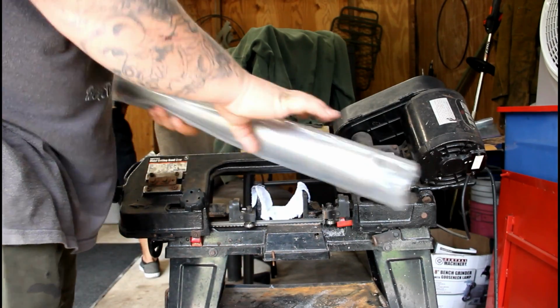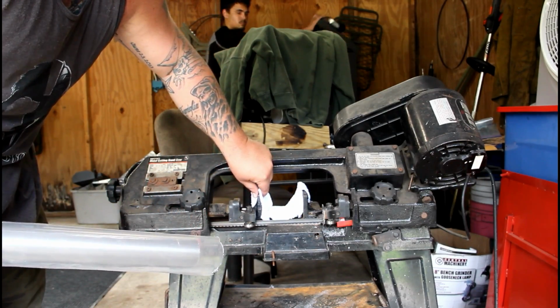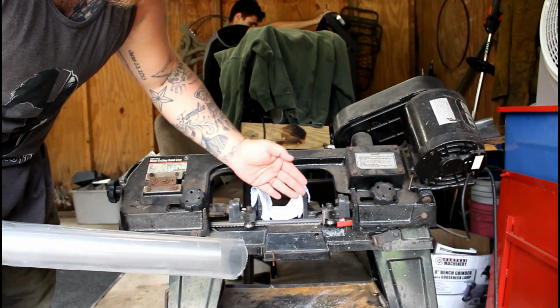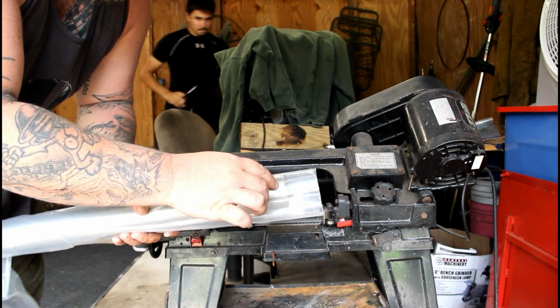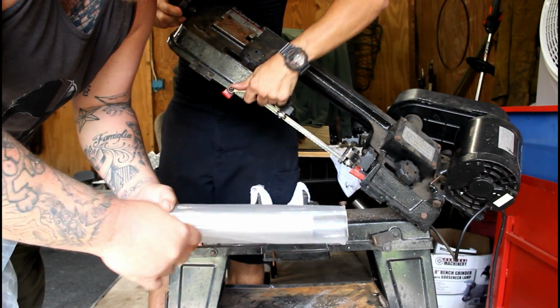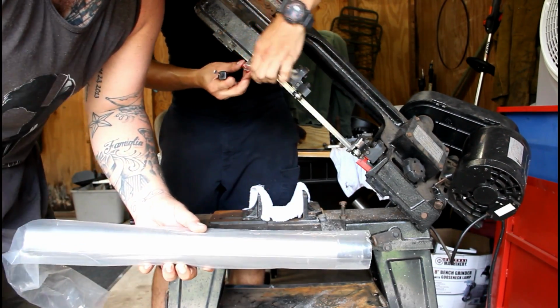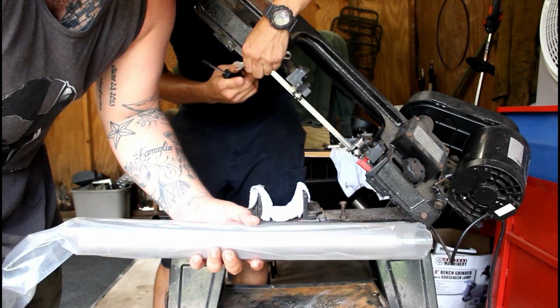So now what we're gonna do is we're gonna take the straight piece. We're gonna go ahead and adjust this. What are we gonna do, Sean? 5 degree? Yeah. We're gonna do a 5 degree angle on the bandsaw, and we're going to cut 5-degree pie cuts about a 1/2 inch at the widest point on this. So I'm going to go ahead and bust out about 10 pie cuts, and then we'll have that other piece and you guys will start seeing how these are made.